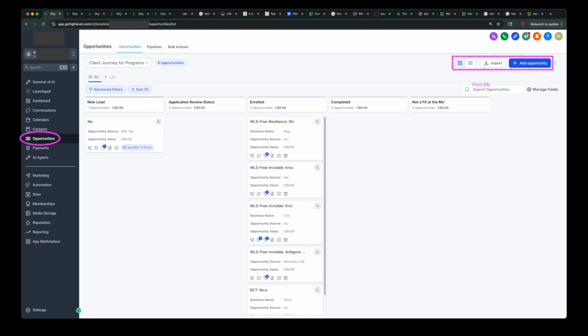All right, so how do we use this? Well, first, of course, we go into our opportunities, and then from that drop down, we select which pipeline we're looking at. Okay, that's the easy part. What happens next? Let's say you are a sales team member, so you want to look at the new leads. So you click on the new leads. So you look at that top person and you click on them, and that brings up the information for that person.